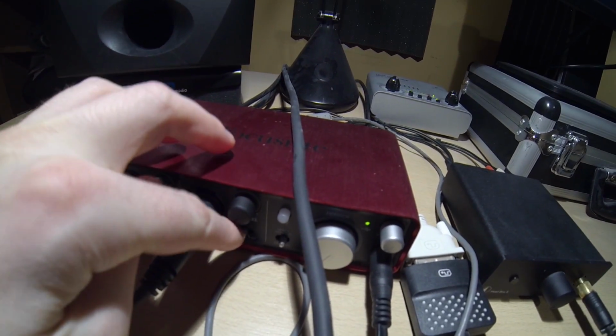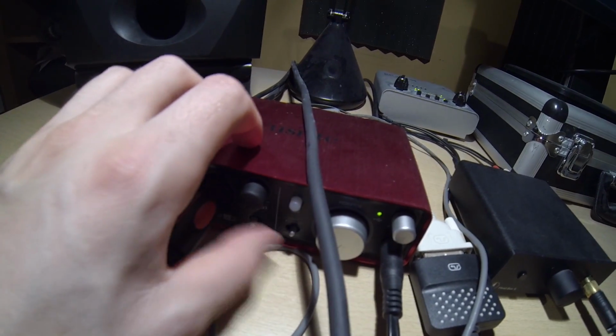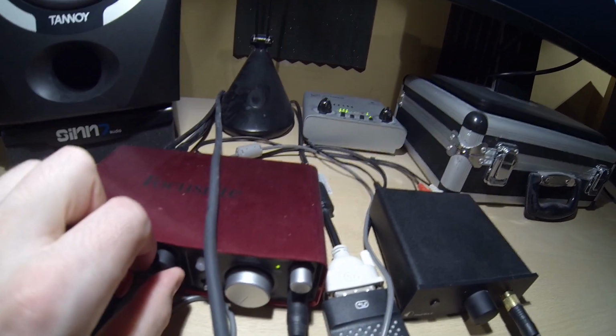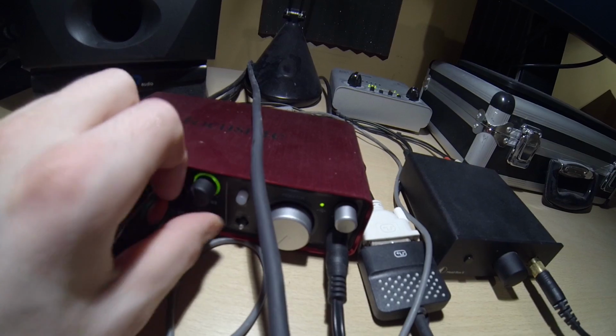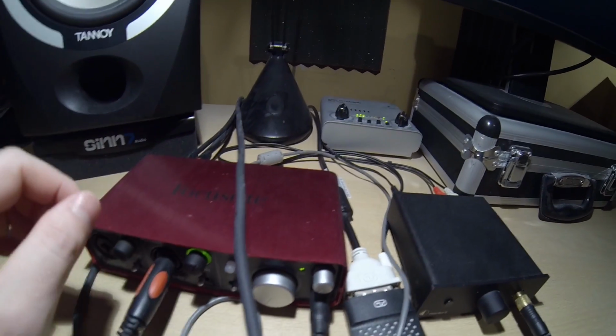I think an instrument wouldn't really work, or it would just sound far too loud. So it's on line level, I think, because the preamp makes the signal really hot. You can tell I'm a sound engineer, right? And then I turn up this gain thing to about there, and then it's roughly about right.